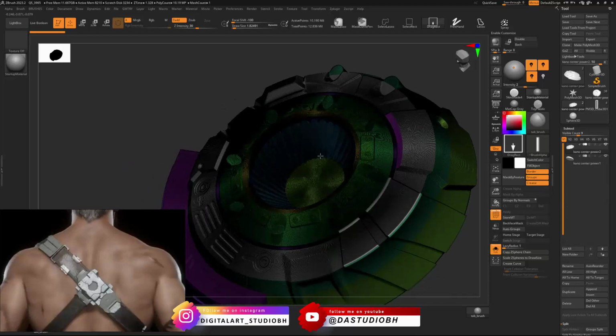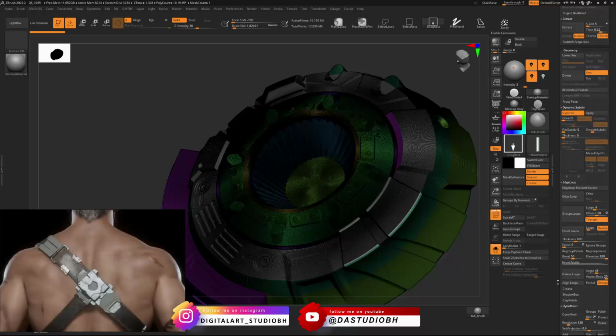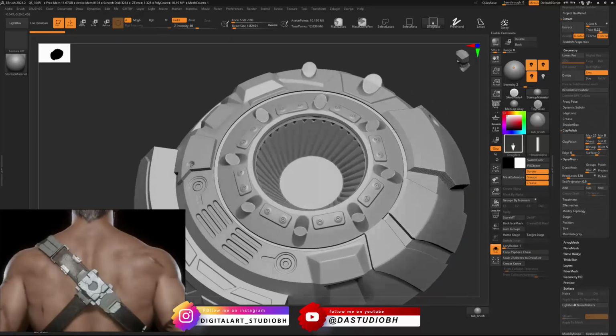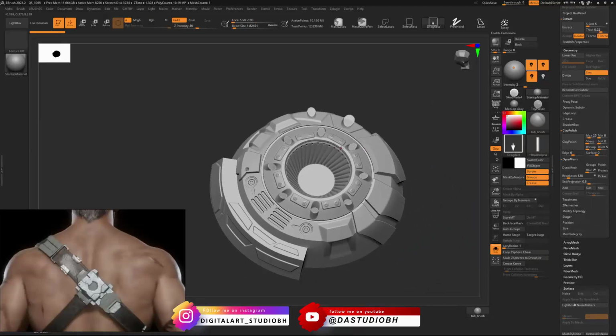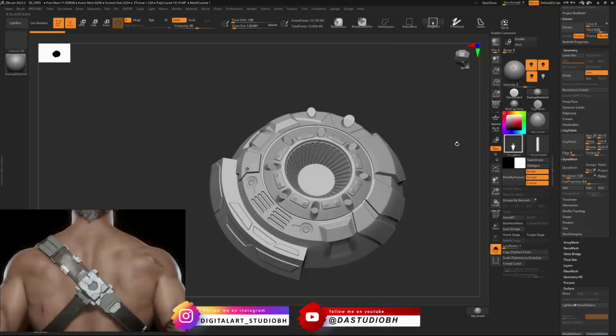So what I have done is I just did Dynamic Subdiv, over here, right? Once I have done the dynamic for the basic shape, I start just adding more subdivisions to it. Yeah, I added subdivisions.